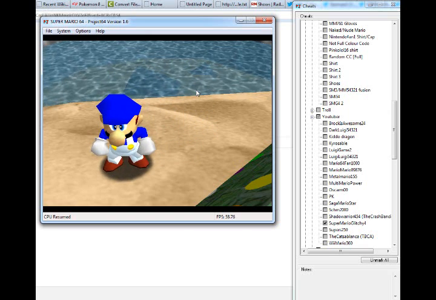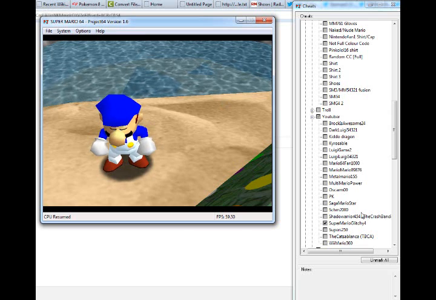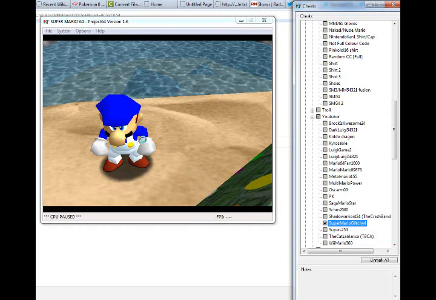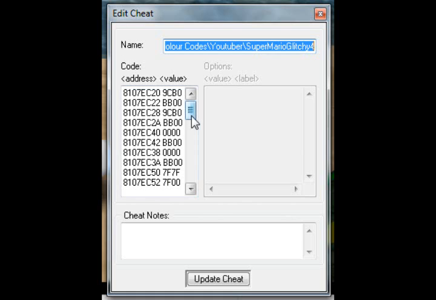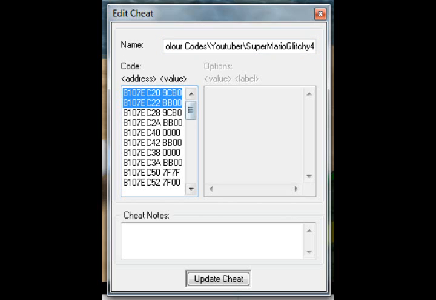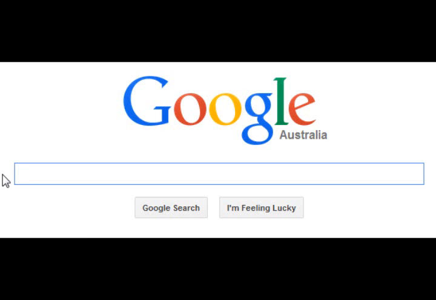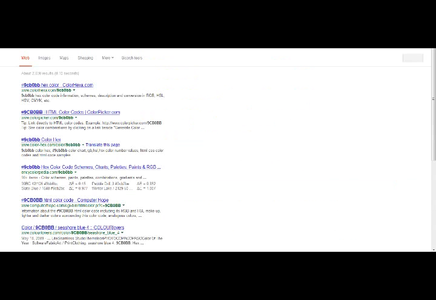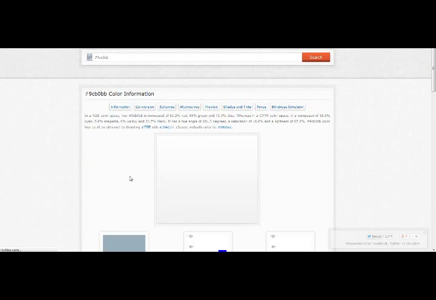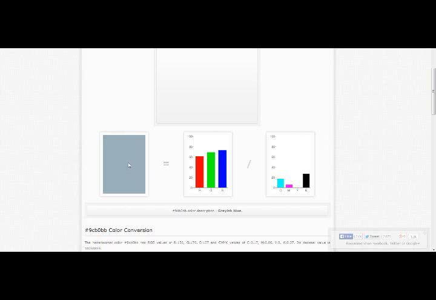SMG4 looks like a general white-blue combination, right? Well, each hex value introduces something to the color code. His first value here is 9CB0BB00. Forget the 2 extra zeros because they're just placeholders for something that isn't there, because this is just a hex value. So let's just look up 9CB0BB. Use colorhexa.com because it's like the best website for hex values. And as you can see, if I scroll down, it's a grayish blue.